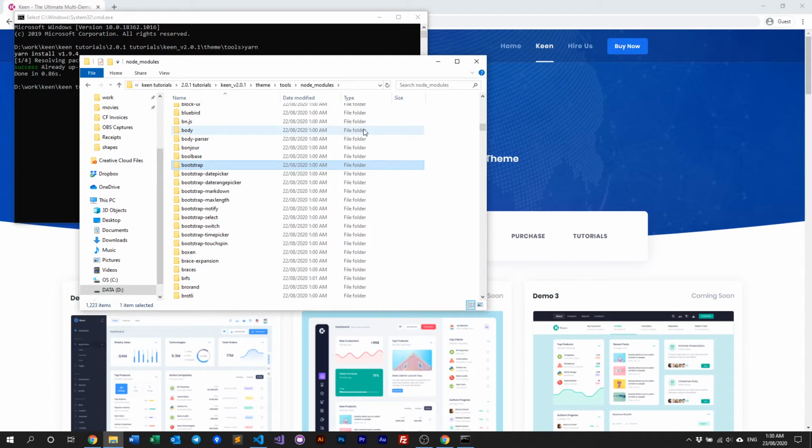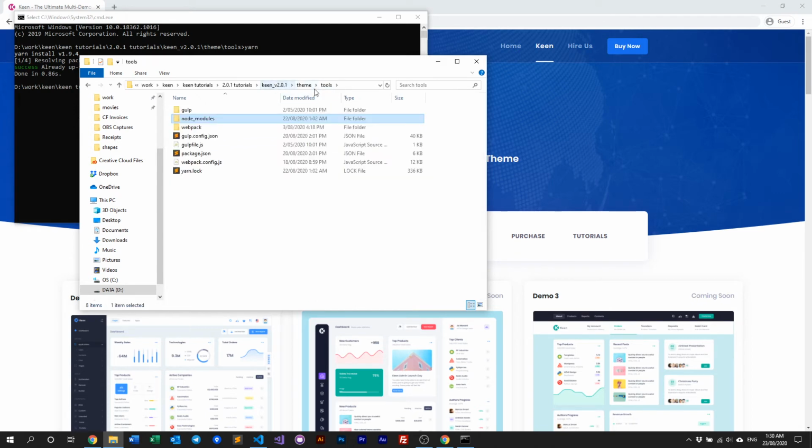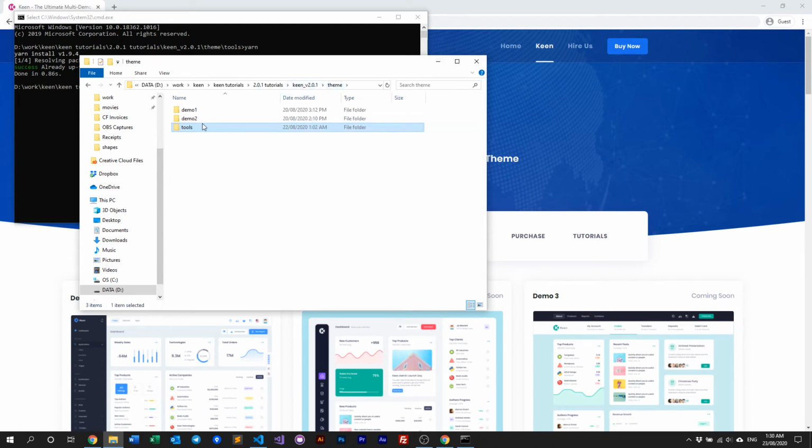Now the node modules is not packed in your zip file or your package file outright, simply because the node modules folder itself is ridiculously large. We do not want to overbloat our package file, therefore we remove the node modules off the final package folder that you receive. What we also do is we also remove the assets folder from the demos. So if you look into, say, demo 2 for example, you go to assets, the folder is blank, and what you need to do is you just need to install the assets, which is what we're doing right here.